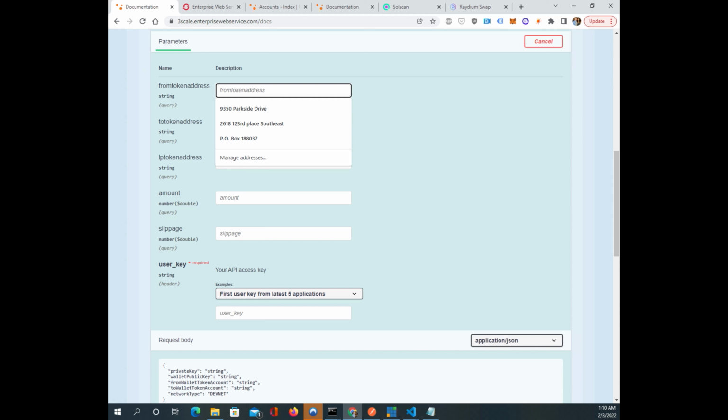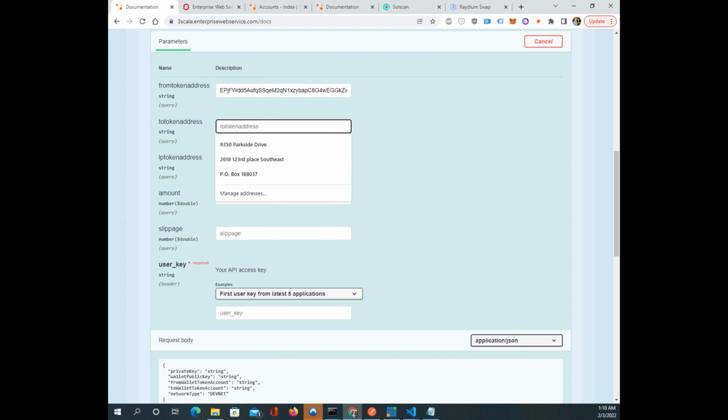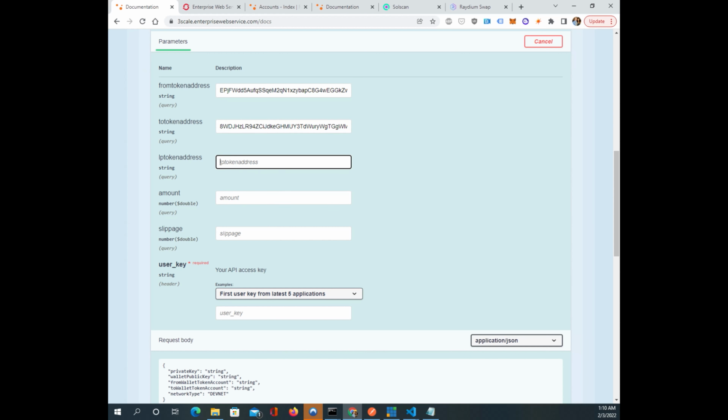All right, let's do the same thing we did before. I'm going to fill in the information we need. All right, we're going to be swapping from USDC. This is the public address, to our Enterprise Web Service token, and the liquidity pool that is going to facilitate the permissionless transaction.